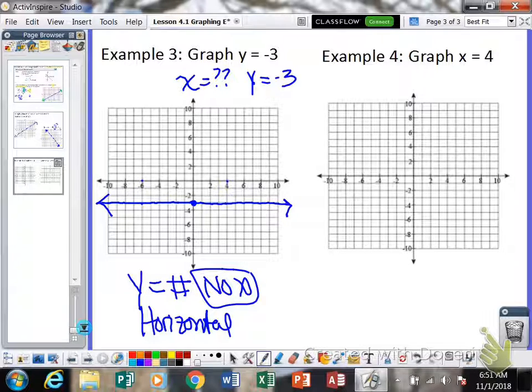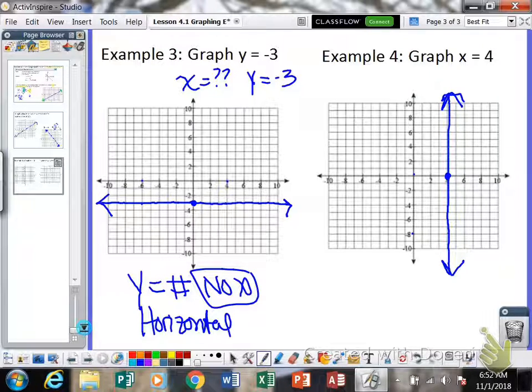If we're graphing x equals 4 in the next one, okay, so x equals 4, on the x-axis, 1, 2, 3, 4, put a point at 4. Now again, what this is saying is that x is always equal to 4 no matter what the y is. So now that is a vertical line through the point, and we have a vertical line through that. So no matter what y I have, x is always 4. No matter what y I have, x is always 4.